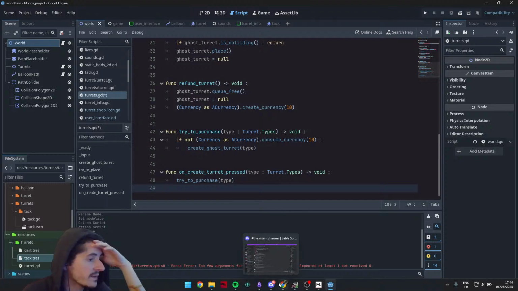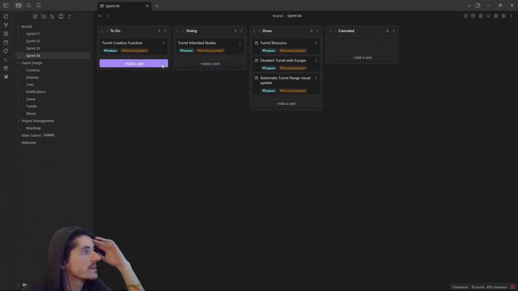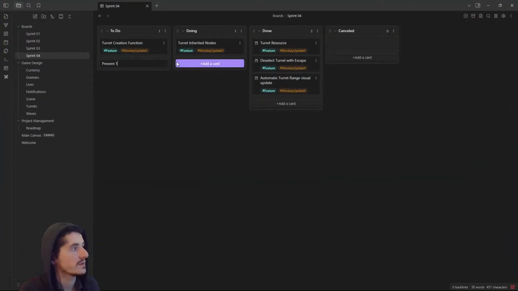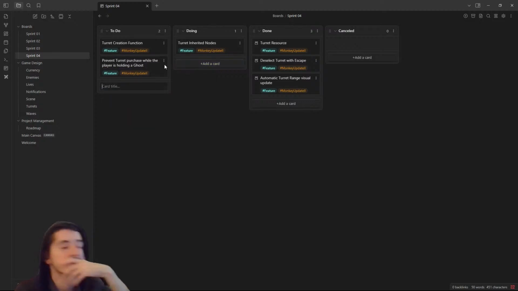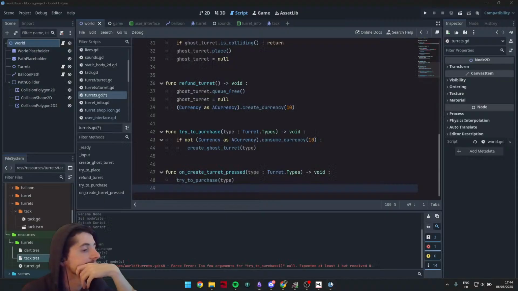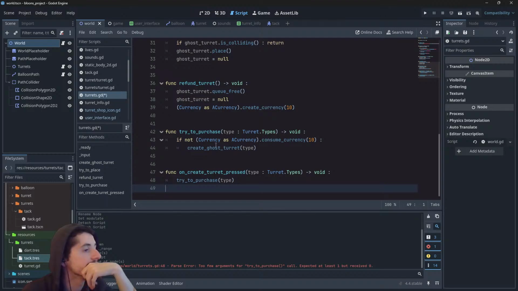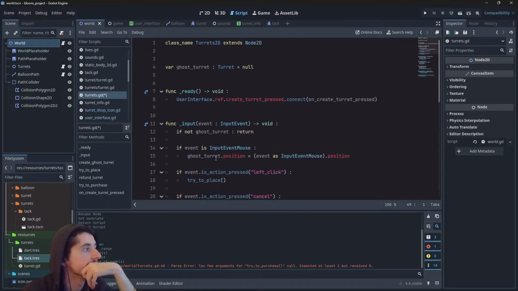I want to add something which is prevent turret purchase while player is holding a ghost. Let's put that in monkey update too. Okay.